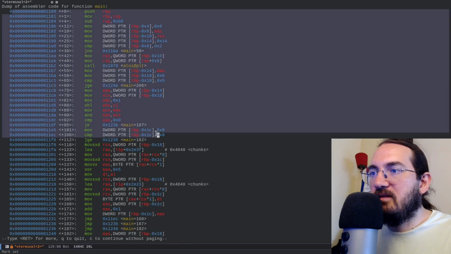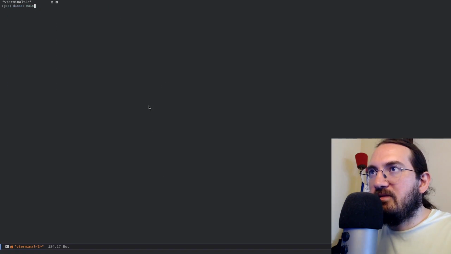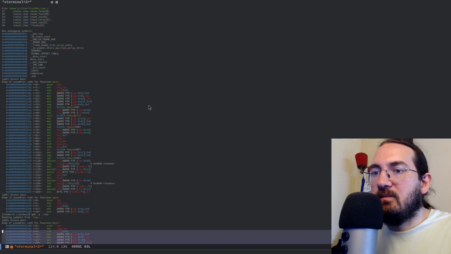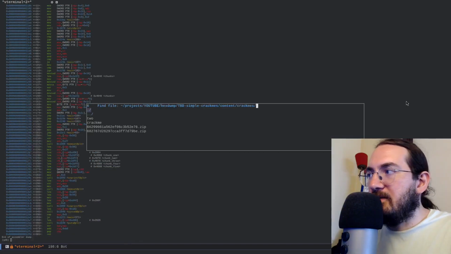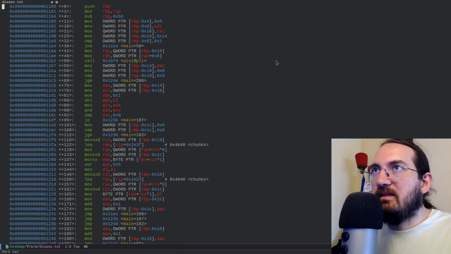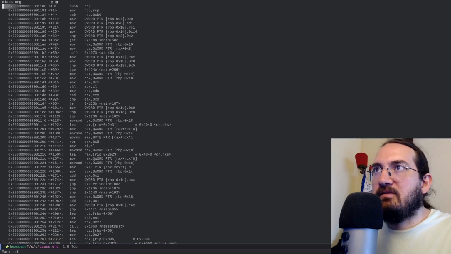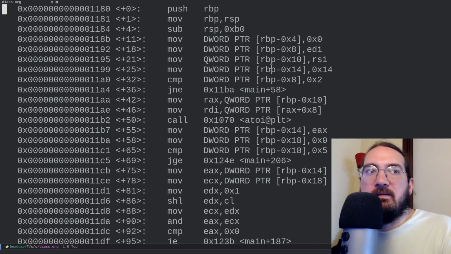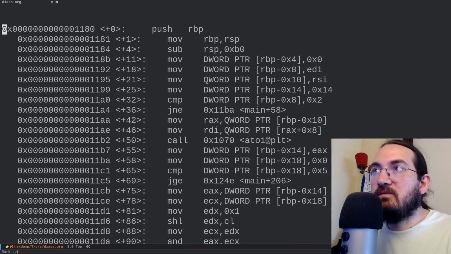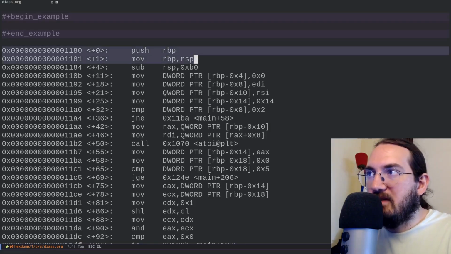We have these lines. So I would say let's put it into a single file. I'm going to take everything from disas main and put it into disas.txt so that we can comment it. Actually, let's create an org mode file, disas.org, and comment it there. I'm going to create a bunch of different example blocks to comment it together with you.